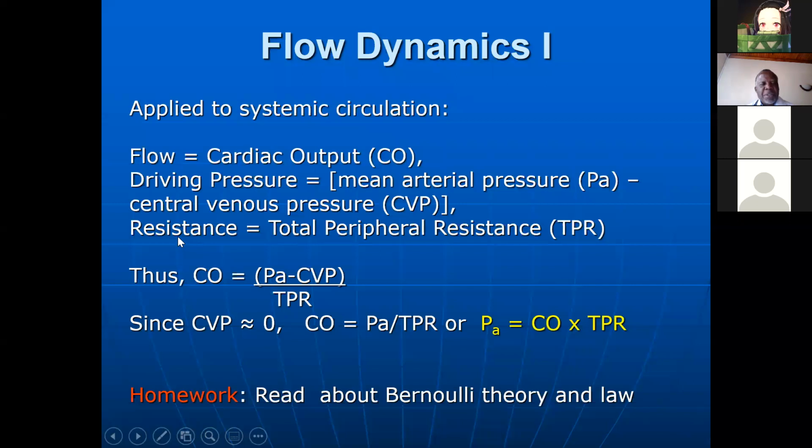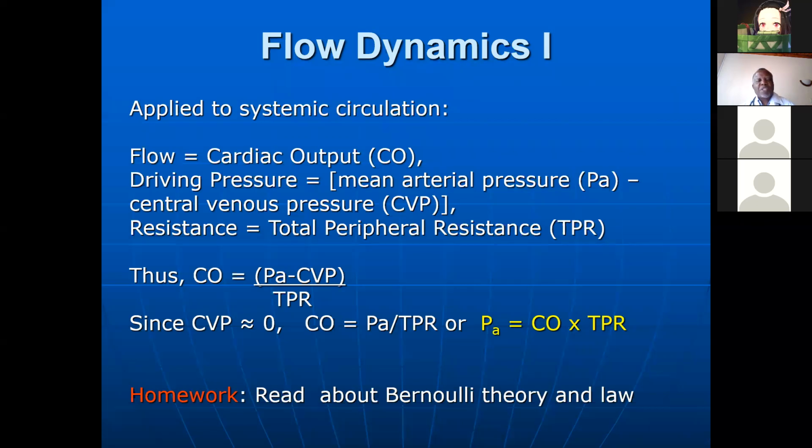And then the third part of this formula is the resistance, in which case, in books of physics, we talk about resistance, but because we have a large vascular tree in the human body, we have different levels of resistance exerted on circulation at different points. So we prefer to talk about total peripheral resistance, which takes care of cumulative values of resistance all across the vascular system. So we abbreviate that as TPR.